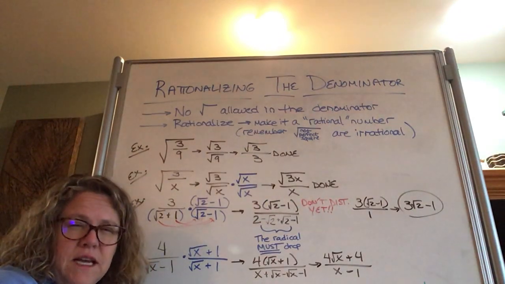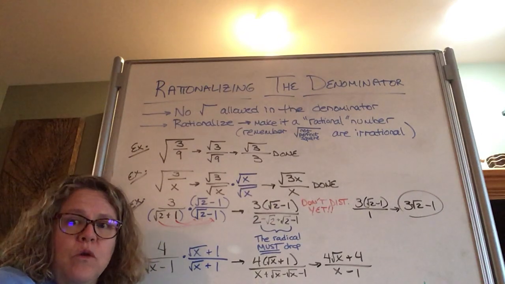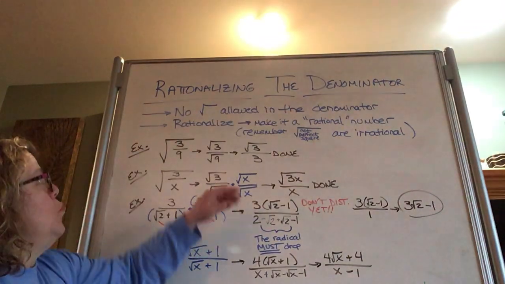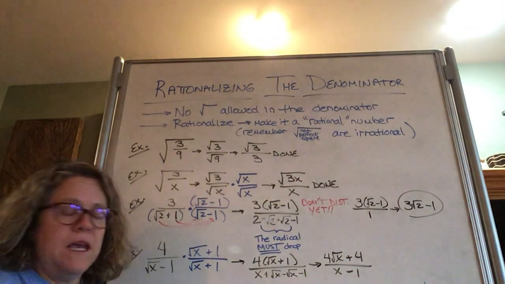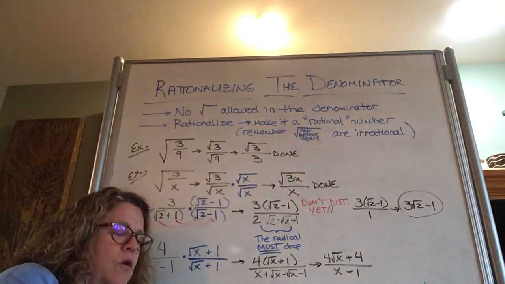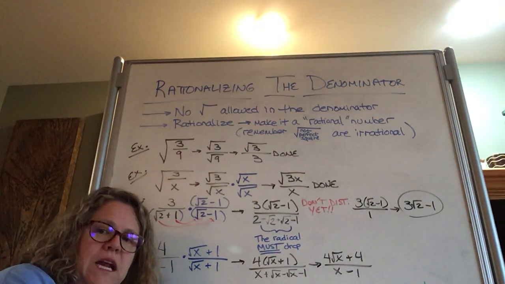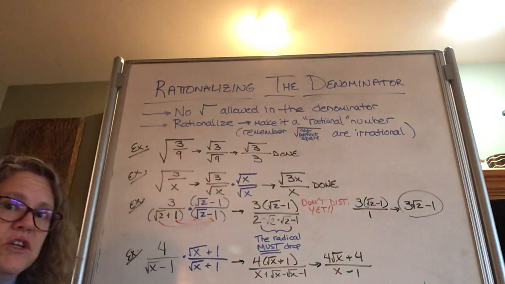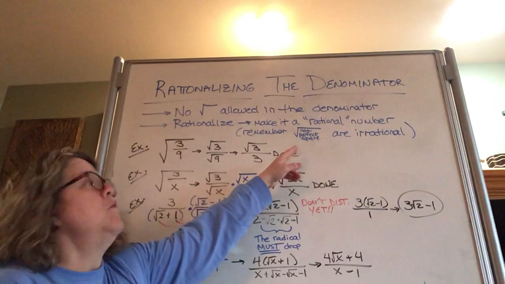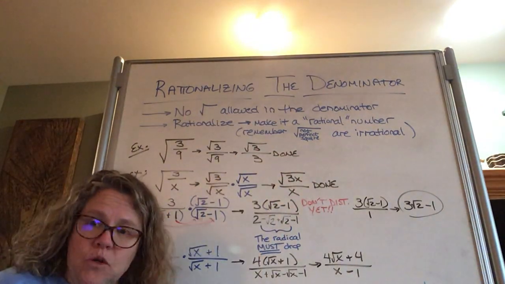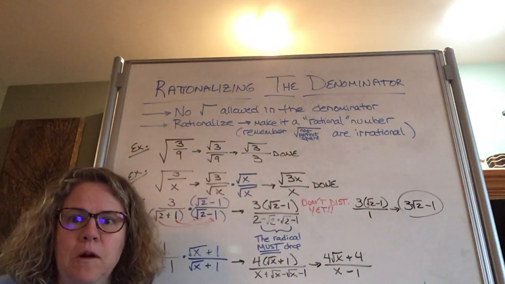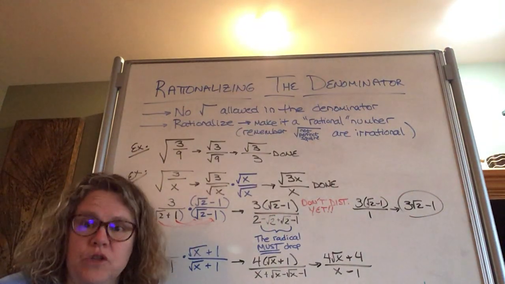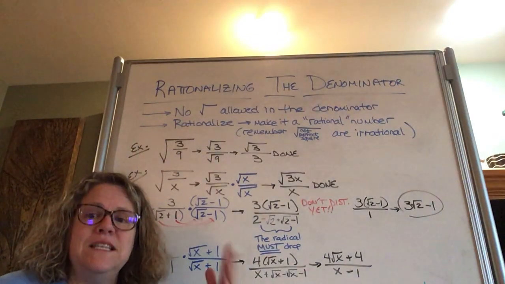So what does rationalizing the denominator mean? Well, we should know what rational means. It's one of our number categories, and we know that a rational number is a fraction. It can be a whole number, an integer, it can be positive, it can be negative. We have all these different types of numbers that are rational. What is not rational, though, is a radical that is not a perfect square. So the square root of 2, for example, that is not a rational number because it is a decimal that doesn't repeat or terminate. It goes on forever. So that makes it irrational.